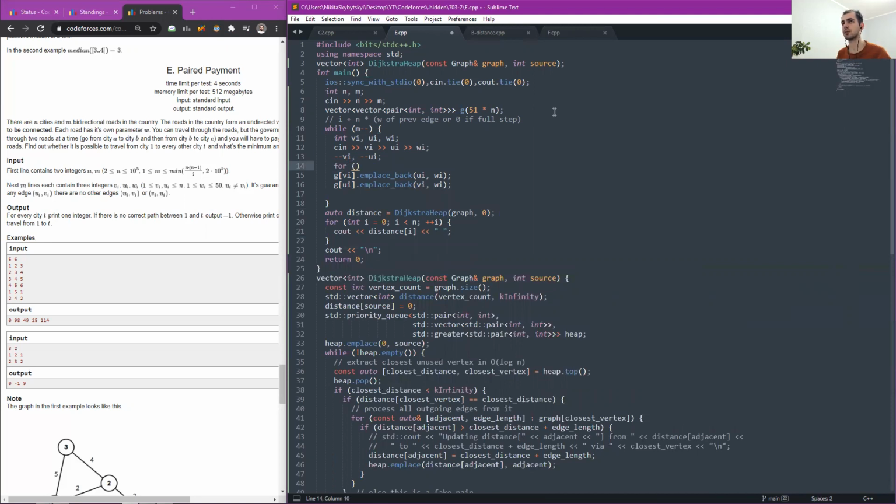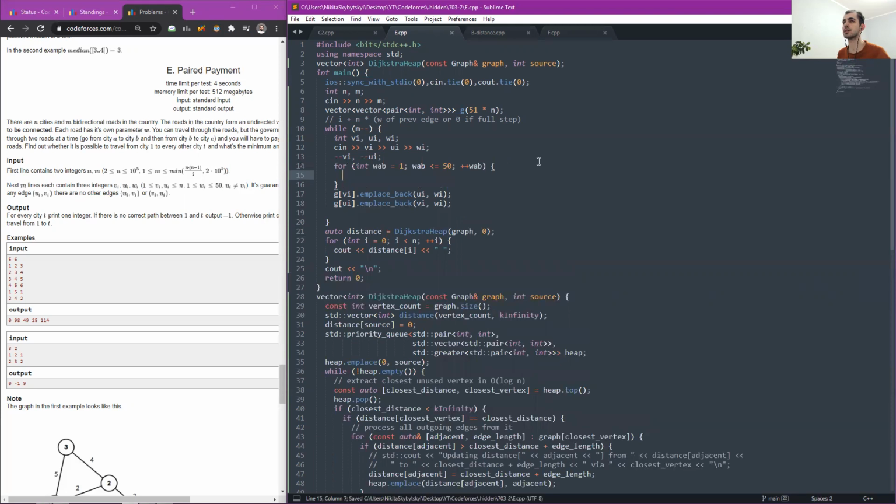And the thing that happens here is, this is actually VAB. In this case, our weight is VBC actually, right?